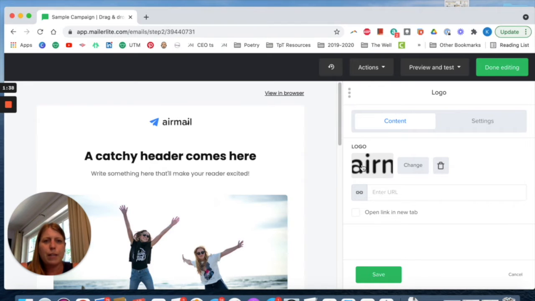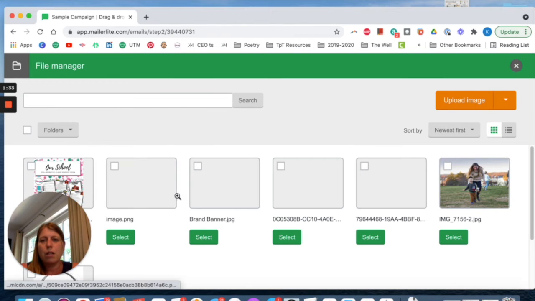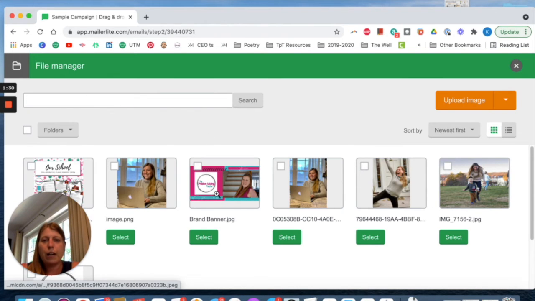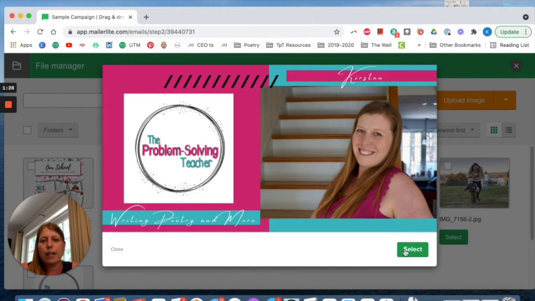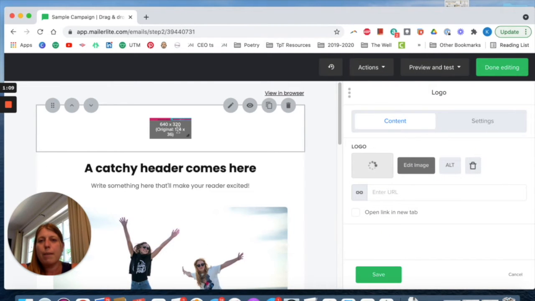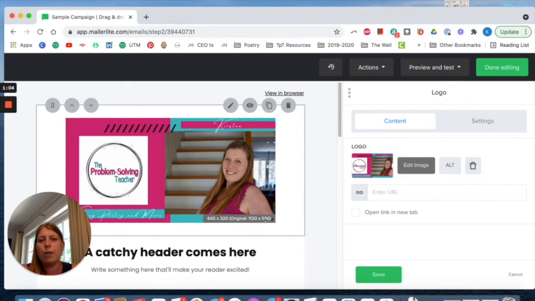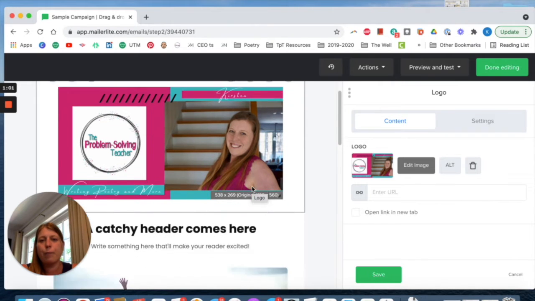I found that the easiest way to get it to bring me to my picture options is here, if I click the actual picture. So you can see I've already uploaded some pictures in here. This is the banner I created. I did this in Canva. I took a picture of me, I took a picture of my logo, my name, and my niche, which is writing poetry and all kinds of different writing right now, so that's what's there. So you can put that right in, it will pop in. Now you can make it bigger.